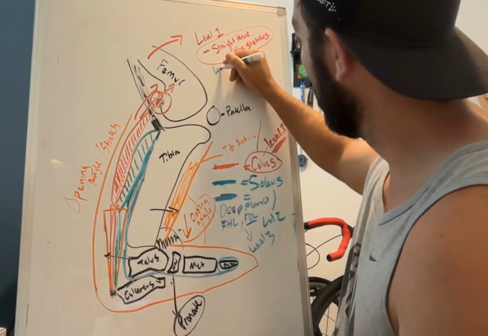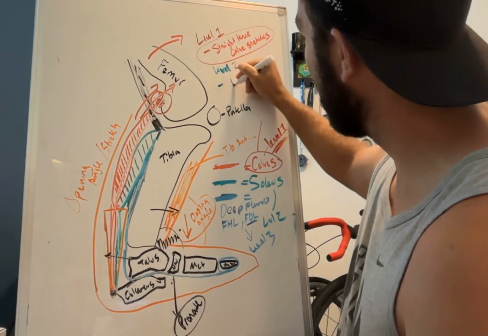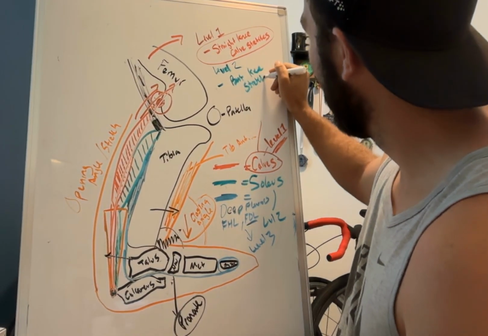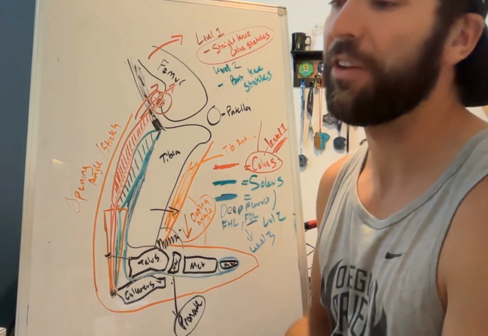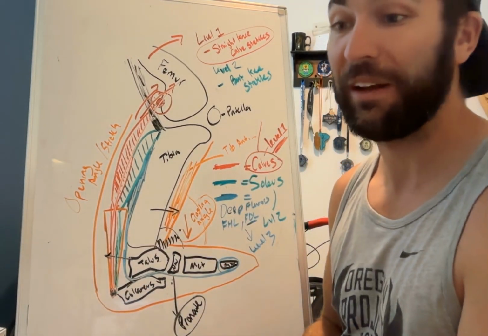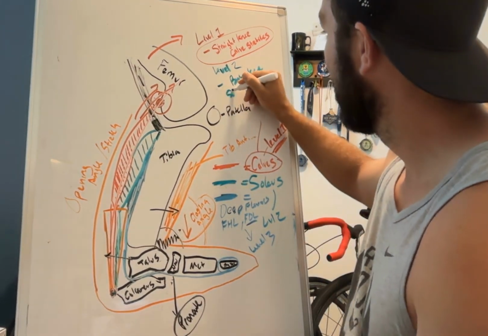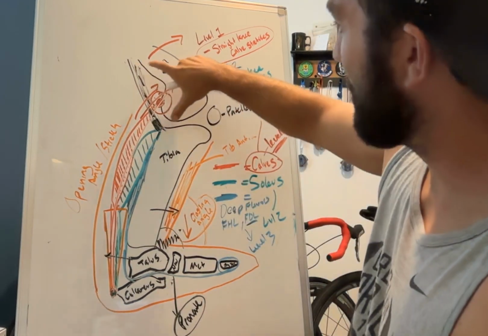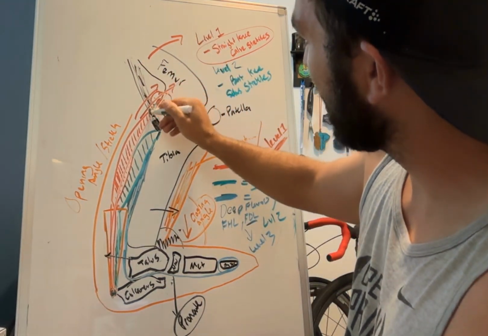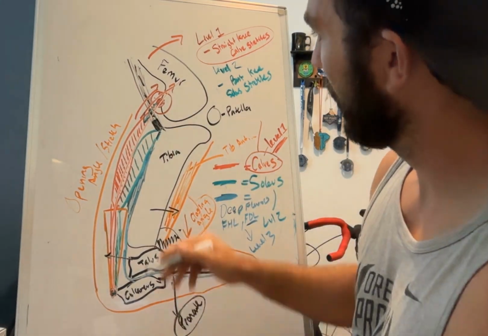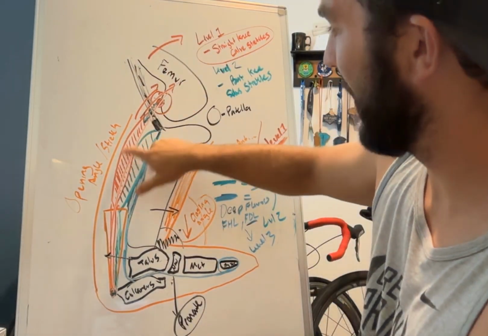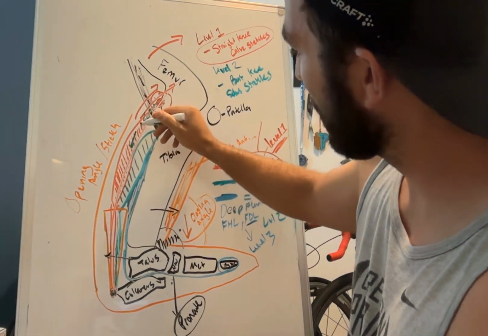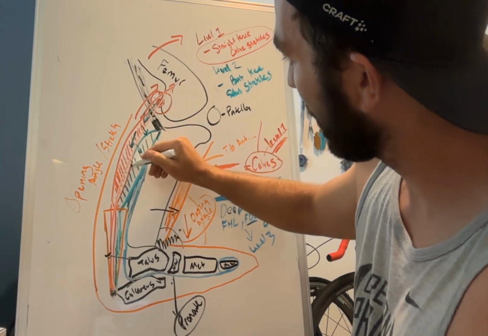So level 2: if I want to bias the soleus, I need to do bent knee stretches. Now, most people are just going to say bent knee calf stretches. It's okay. Technically, when we're bending the knee, we're trying to focus on the soleus, but if you say bent knee calf stretch, there's nothing wrong with that. So now when I bend my knee, I decrease tension on that outer layer. Instead of straightening, where I put tension onto the outer layer, I'm going to decrease that, which allows me to focus more on the second layer, which is the soleus, right?